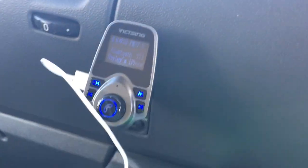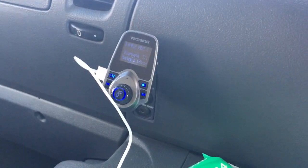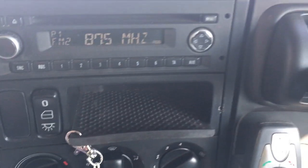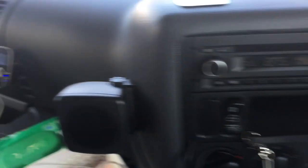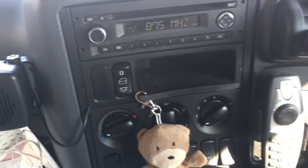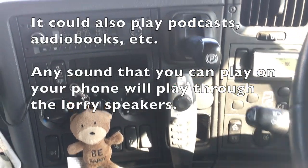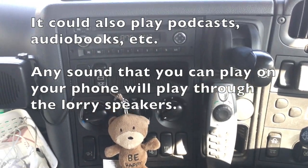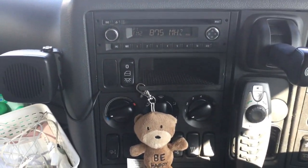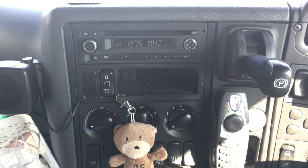Over here I've got a Bluetooth gizmo that I bought from Amazon. What it does is it connects to your FM radio — it's given a frequency of 87.5 FM, and I've tuned my radio to 87.5 FM. Then you connect your phone to that Bluetooth device and it plays your music from your phone, sending it by FM signal to your radio, so your music plays through the lorry speakers. So if you have an old lorry like this one that doesn't have a USB input, you can still listen to your music. It also connects to your phone calls as well, so if someone calls you, you get a hands-free function on here. I do recommend one of those.